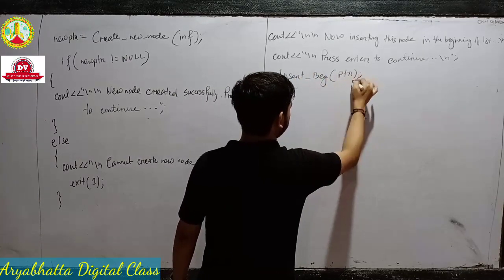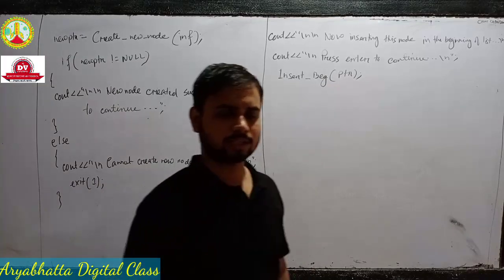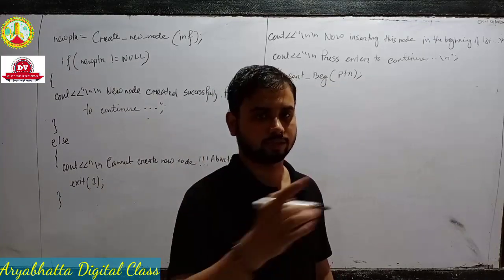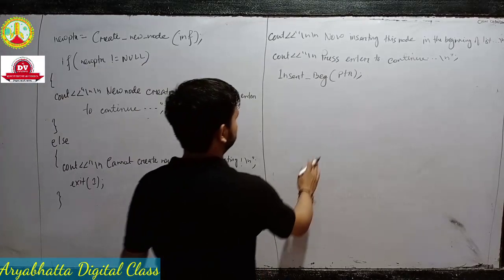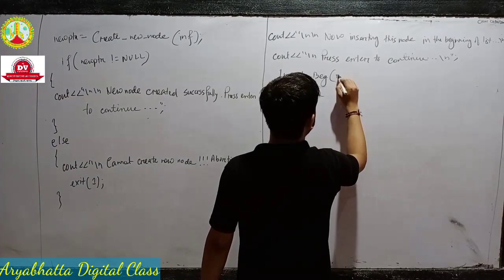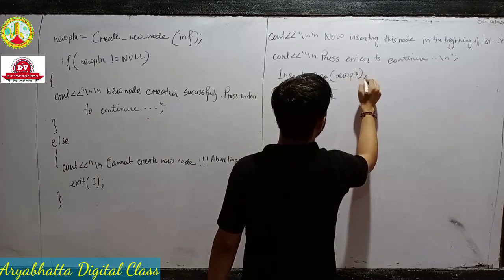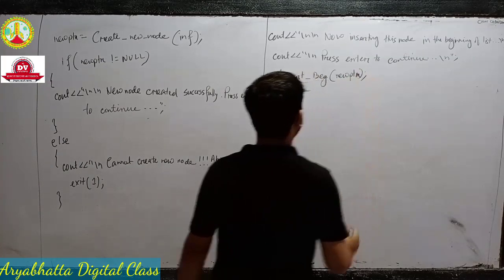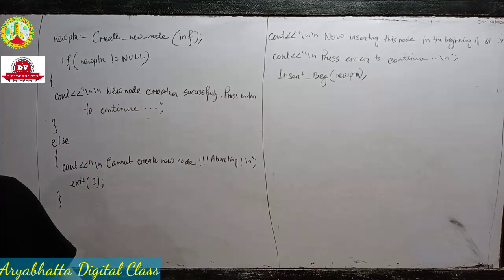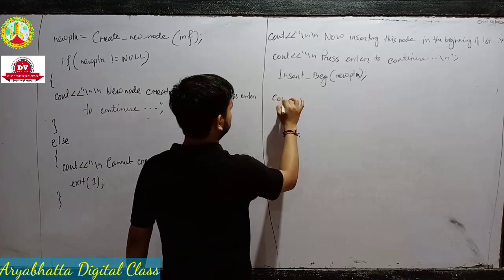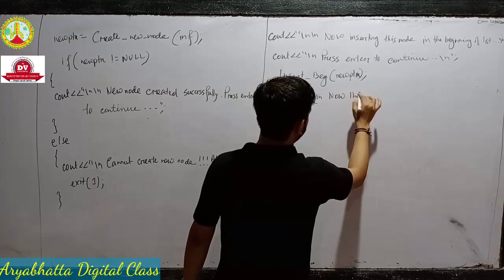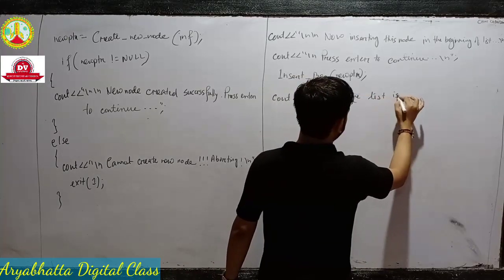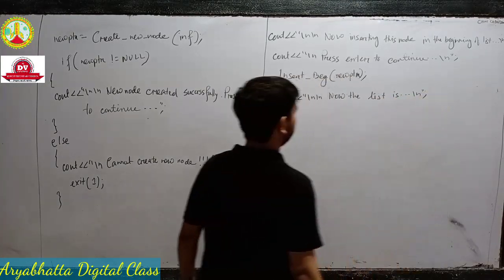We declared this function in the structure. You see, member function void insert beginning, that insert_beginning underscore insert beginning ptr. Sorry, new ptr means new pointer. Right. After that, you see, now your list will be created.